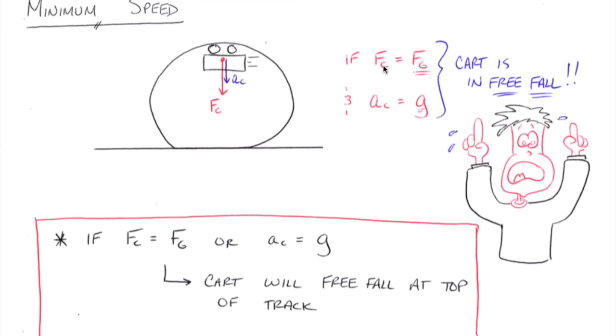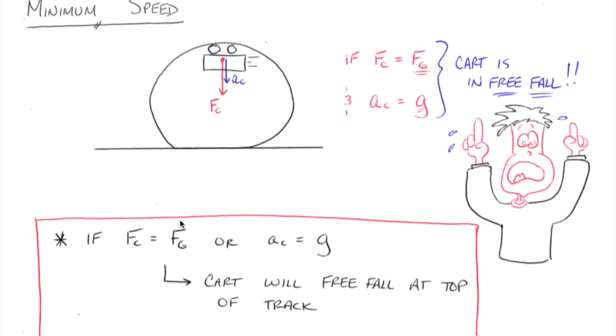So, conceptually, if the centripetal force at the top is only gravity, meaning you have no normal force at that point from the track, it's literally just gravity acting on you. Well, if we remember, projectiles, objects in free fall, these only have gravity acting on them. So, what we're saying here is we do not want this to happen because that means the car is in free fall. If the centripetal force is only gravity, or the centripetal acceleration is only little g, 9.81 meters per second squared, you are officially free falling towards the bottom of the track. Not a good situation to be in.